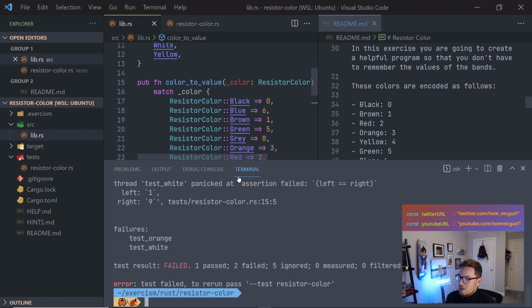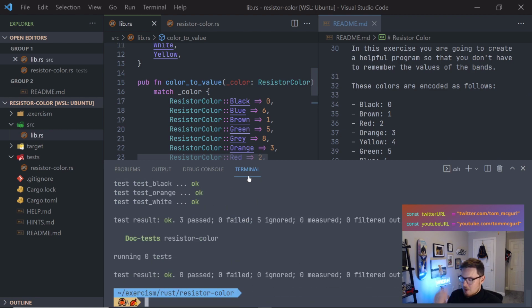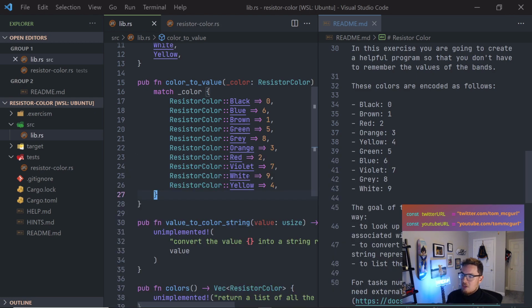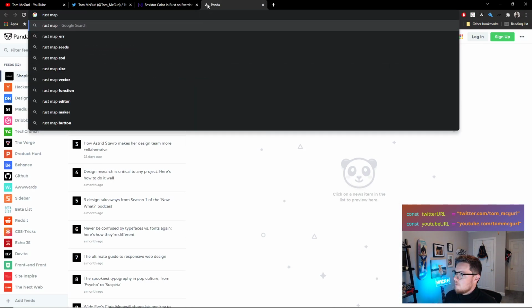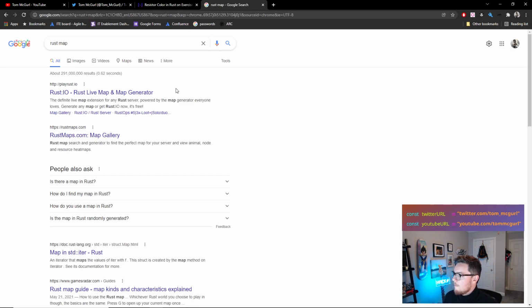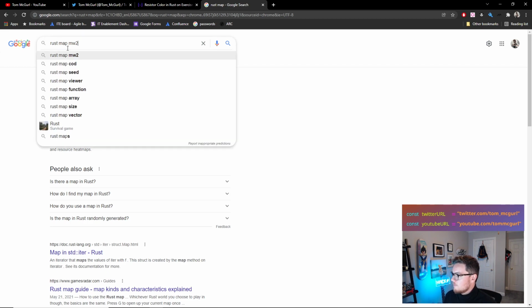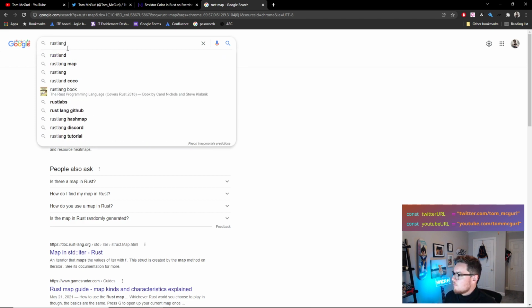And now if we run our tests, they'll pass, but of course this may not be the best way. So what we can do now is actually iterate. We have a passing test, so we know that this works. And now we can fall back on that test and try iterating. So let's go back to our docs and let's search Rust map. Well, let's do Rust lang. Not the Call of Duty map.